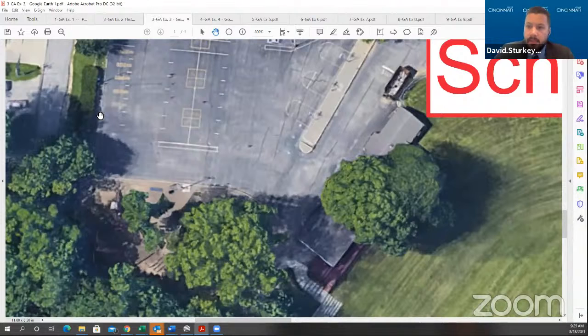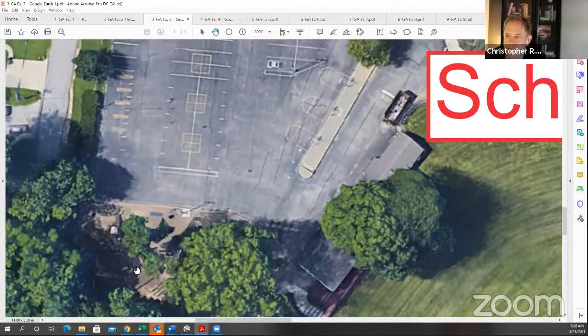Okay. And guys, let me jump in here. So this is where the play set, because I think the verbiage here is important, this is where the play set is going to be installed, correct? Correct. That is correct. Okay. Because it is currently that playground. Let me ask, the rest of this parking lot is used as one larger playground when there's not cars there, or is that right?